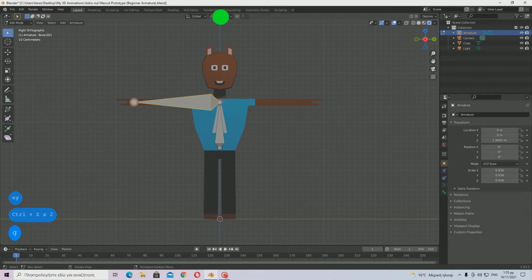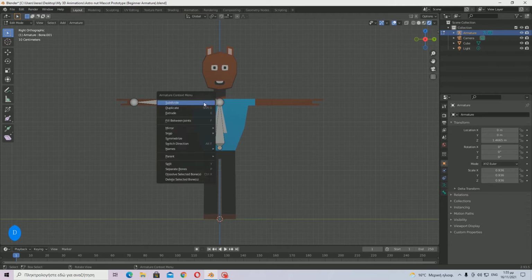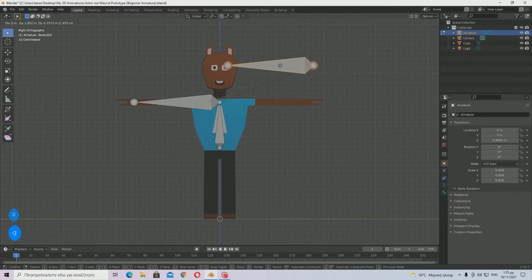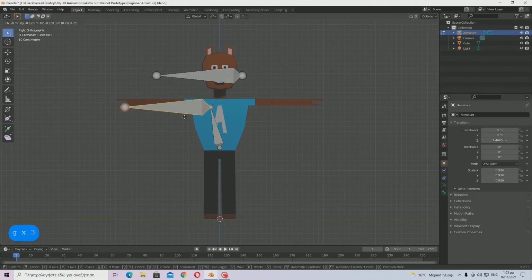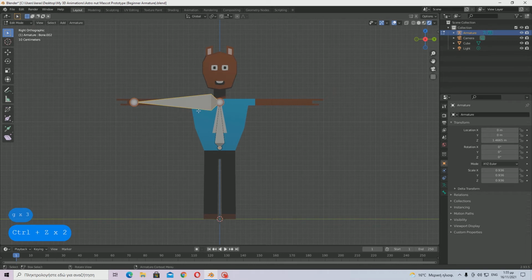First of all, what I do is, let me do this so we don't move it at all, and then press Shift D and click OK. Then we have to find the bone we extruded. Yes, this is the one we extruded.